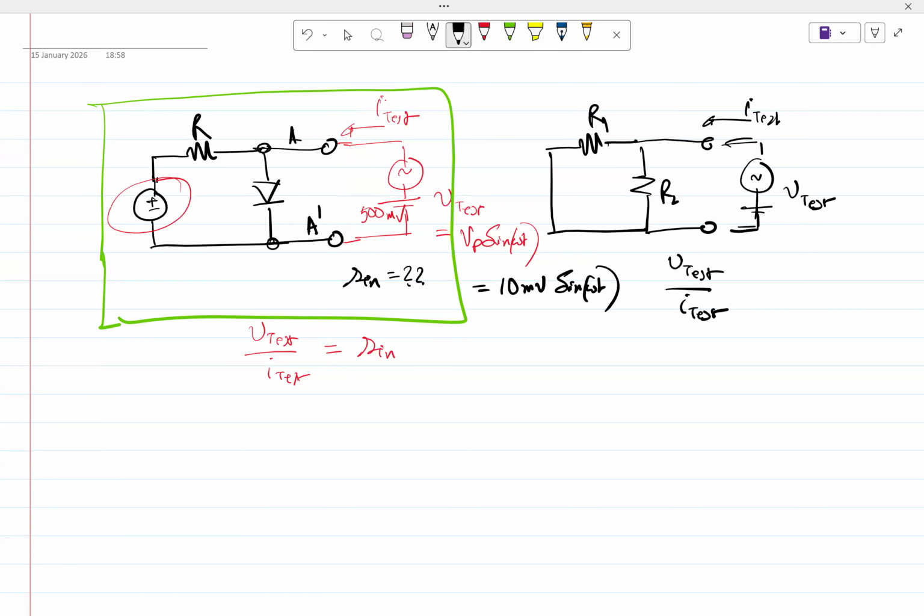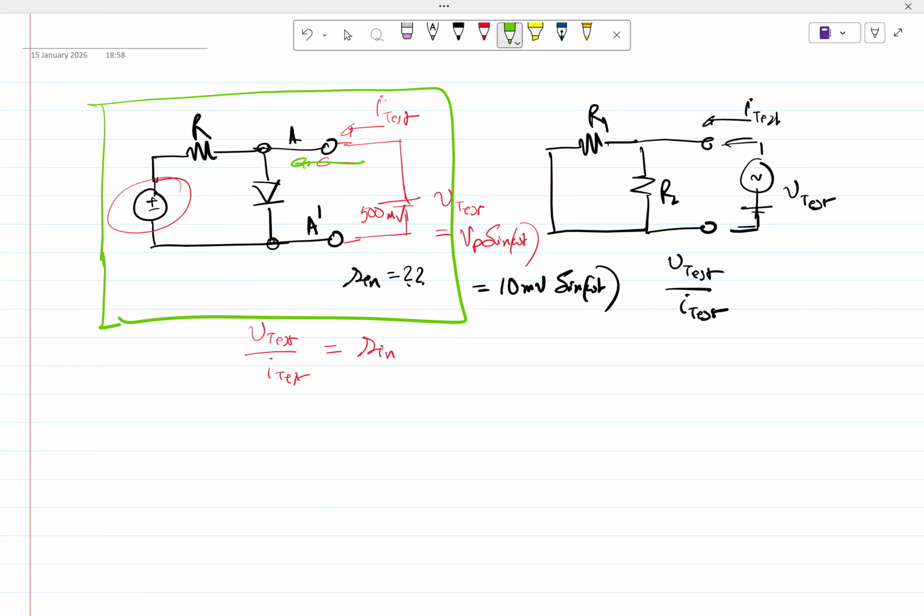Okay. So another way of answering that question is by assuming that this 500 millivolt was actually the voltage across the diode. By adding this 500 millivolt, forget about the incremental source. Have I changed anything with respect to the voltage across the diode or the current through the diode? No, right? So in principle, am I drawing any quiescent current through this path? No, right? So there are two nodes of identical voltage. I just connected a wire between them. No current should flow through that wire, right? So there is no quiescent current.